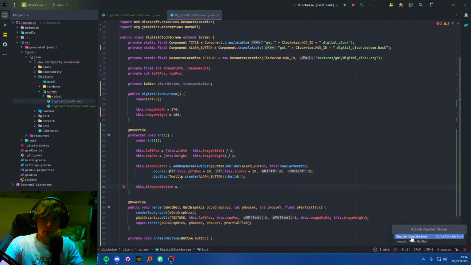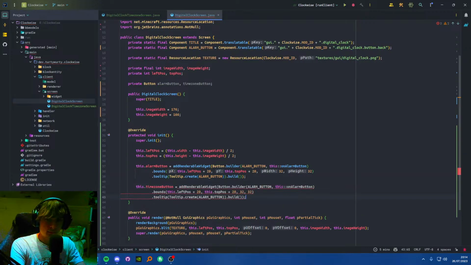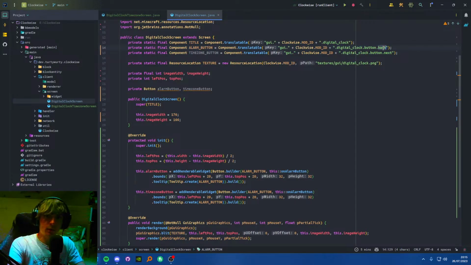Let's see if I can actually get Copilot to generate the time zone button. Ugh, it just copy-pasted the exact same position. Actually, it copy-pasted everything. That's extremely unhelpful. And also, yeah, that's not right. So, alarm.